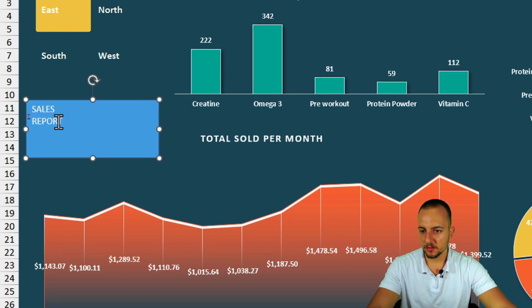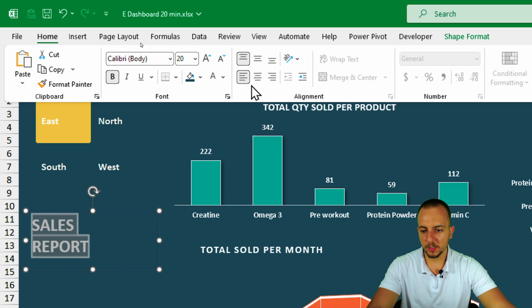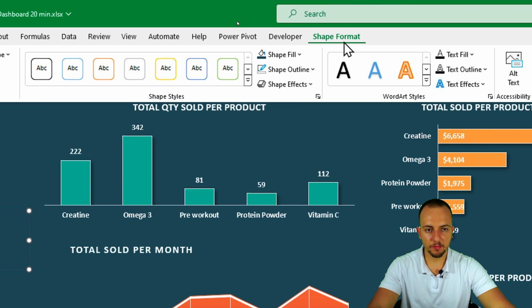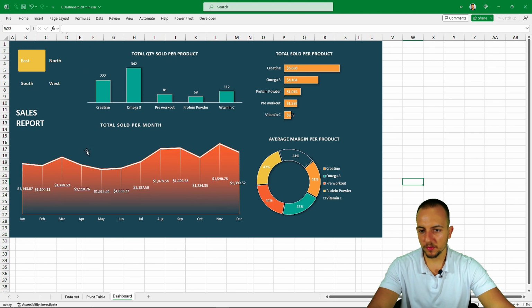Let me select everything within this rectangle, and Home tab, increase the font, maybe using 20, put everything in bold, change the background color to the blue one that we used before, and as the shape format, shape outline, no outline, like this. So yeah, now I think we're done.